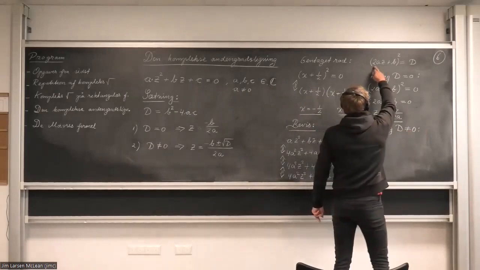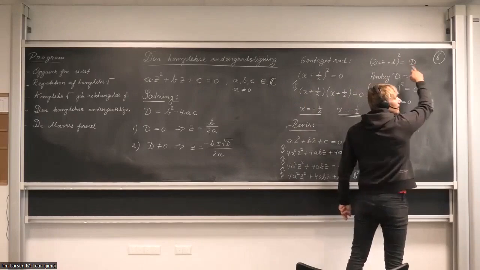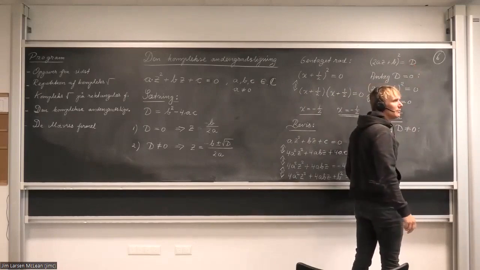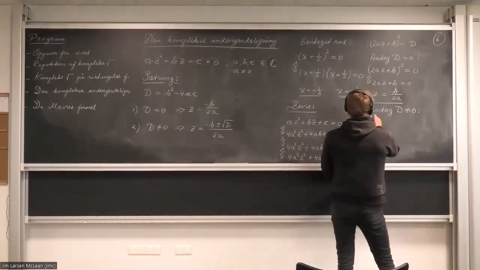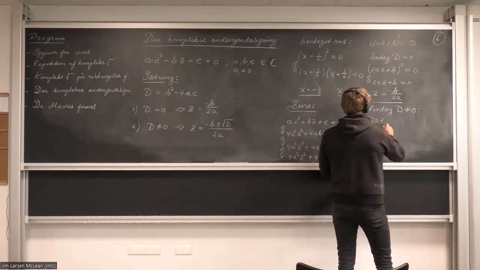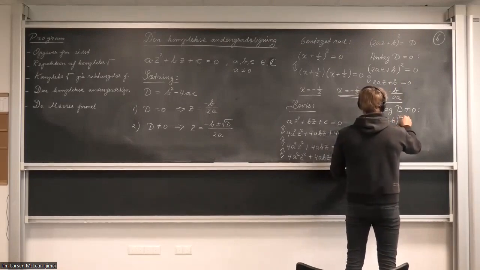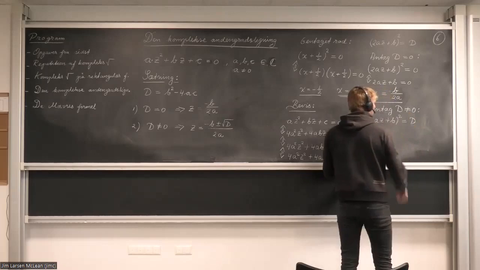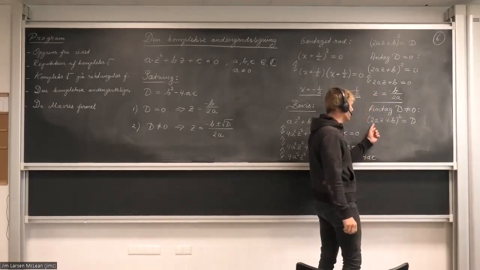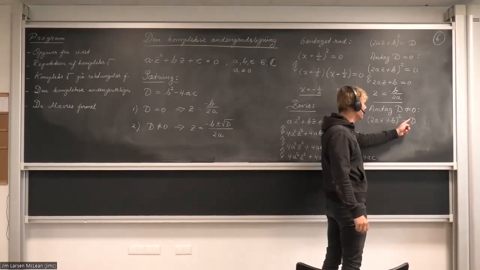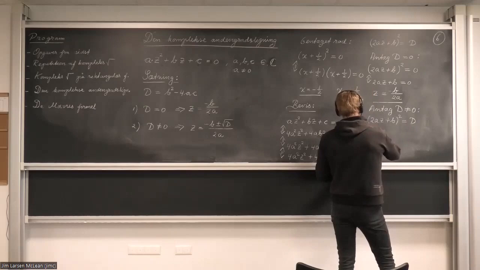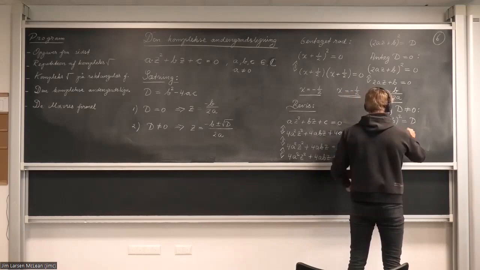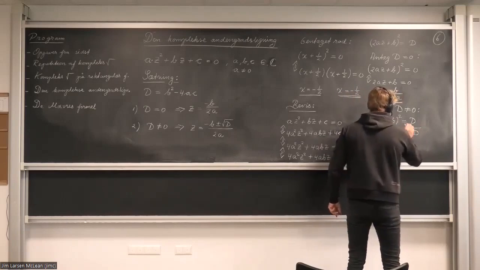But when it says that a certain complex number squared should yield a complex number, then we know there are two solutions, because every complex number that is not 0 has exactly 2 square roots. So that means that the second power should give us d, and d is complex. Well, then I know that 2a times z plus b becomes either plus or minus the square root of the complex number d.